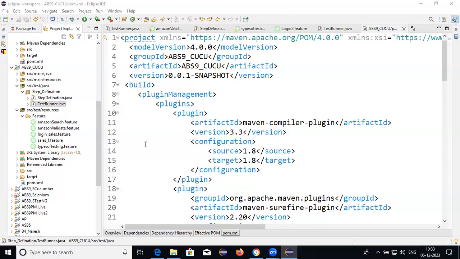SOAP is nothing but Simple Object Access Protocol. REST is nothing but Representational State Transfer.